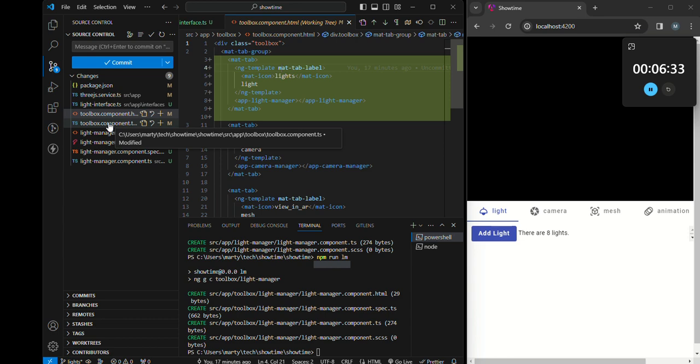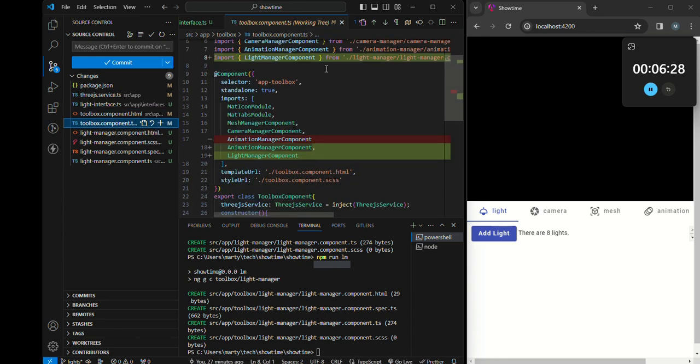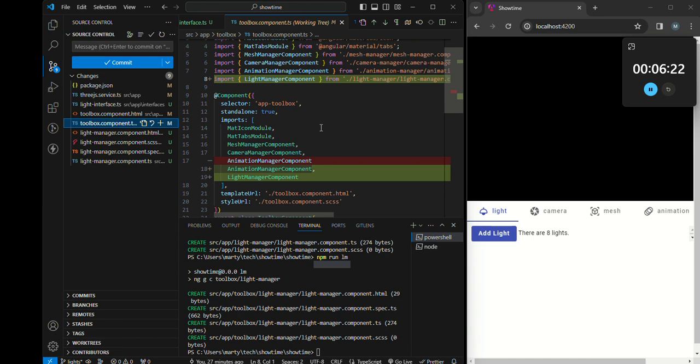And then in the toolbox TS, I had to import. All I had to do is import my manager components, which again gives me a warm fuzzy because it's like, oh, okay, cool. My manager's not doing too much work. You want the managers managing, and that's it. Any implementation details shouldn't be in there. And so then, yeah, I think I'll go over, no, I'm going to go over the service first.